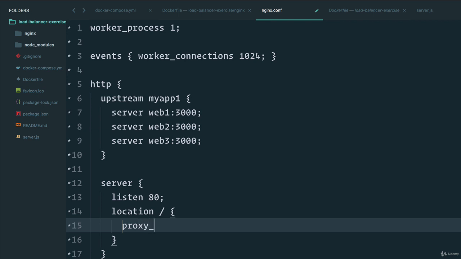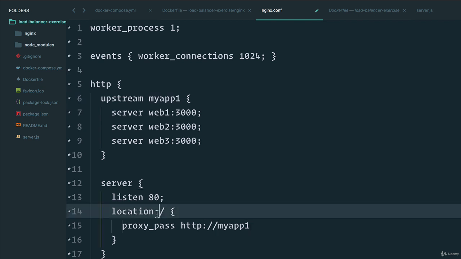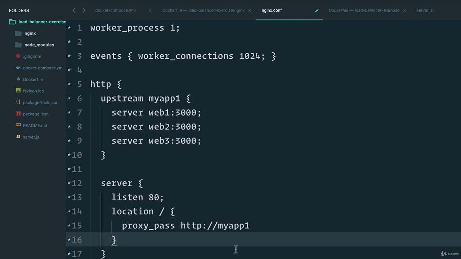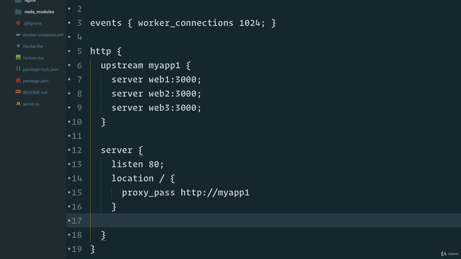So remember how I said it's going to be a reverse proxy? Proxy pass simply says, I want you to access the my app1 we just created. So this upstream, my app1, can now be referenced in the proxy pass over here. So we're simply saying, hey, if we hit the main route like this, just pass all those down to server 1, server 2, server 3. Again, this is all pretty well documented in their configuration. It's unique to Nginx, so it might look confusing now, but it's just the default way to set up a load balancer. And now we have everything pretty much set up.